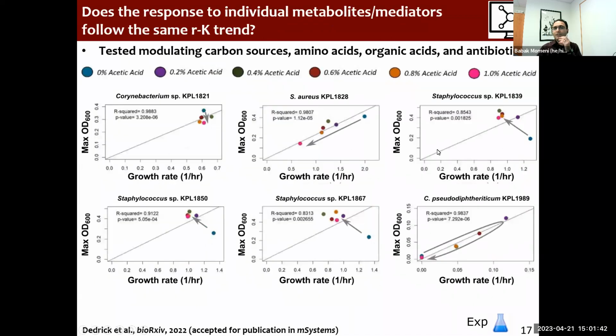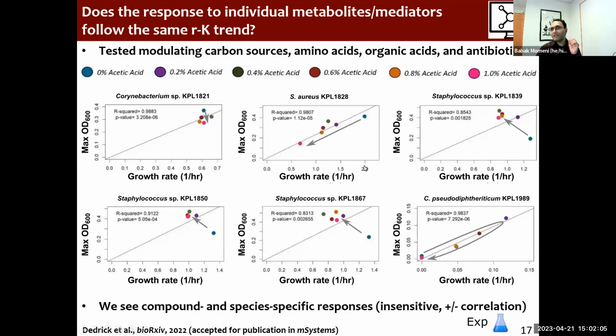The other thing that we tested was we looked at different individual mediators of interactions, things like amino acids, organic acids, and antibiotics. I'm just showing one of those examples, acetic acid, here, but the trend held in other cases as well. If we use a single mediator, the trend doesn't seem to hold anymore. For some cases it does, and for other cases, either we see things are not sensitive or change in weird directions. And what that's telling us is that individual mediators probably don't create that pattern. So things have to be almost necessarily a little bit complex for the pattern to hold.